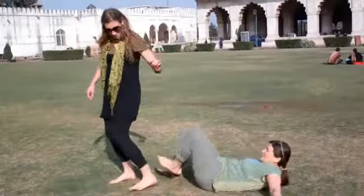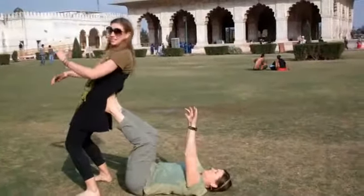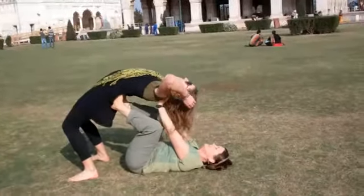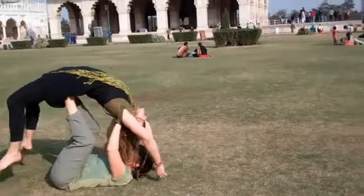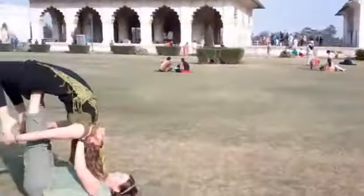Okay, it's Stacy and Courtney getting ready to do some acro yoga by the Red Fort area of Delhi. Just relax. Let's stretch your arms. Let's see. There they are, leaning back. Let's see, have they gotten anyone's attention? Yes. Kind of. All right, you gotta hold it.